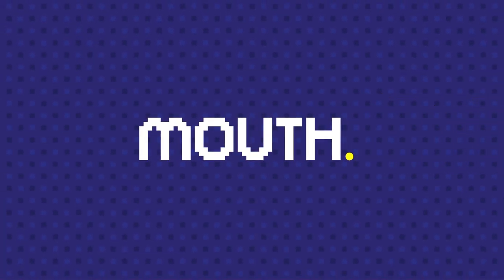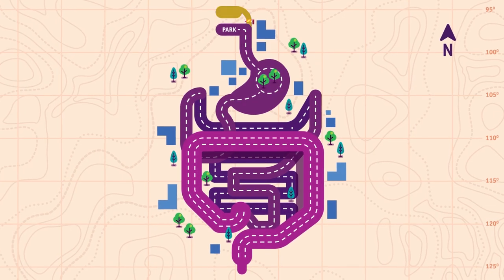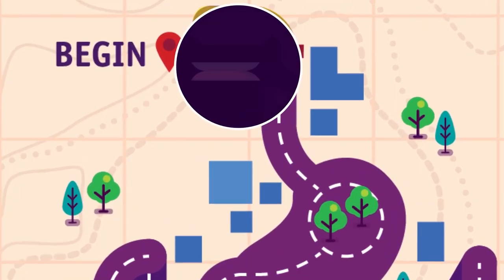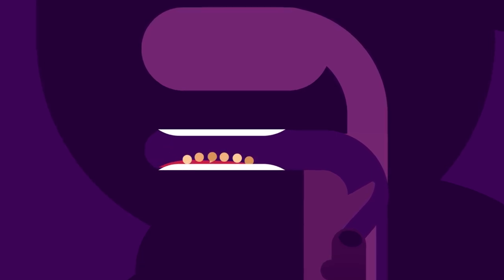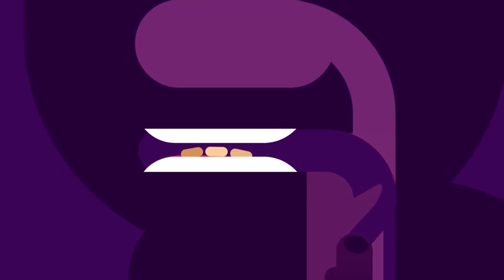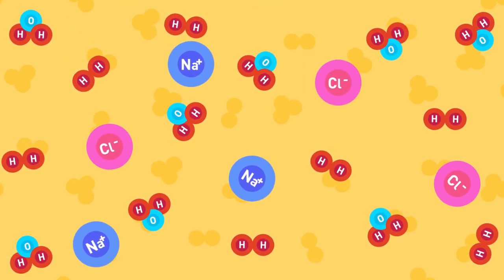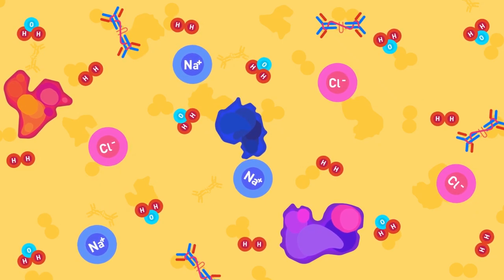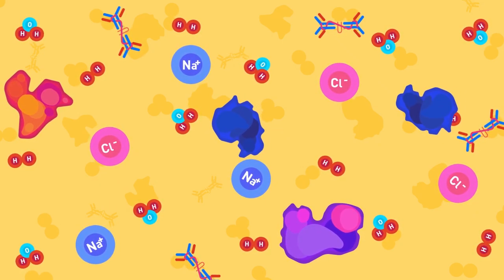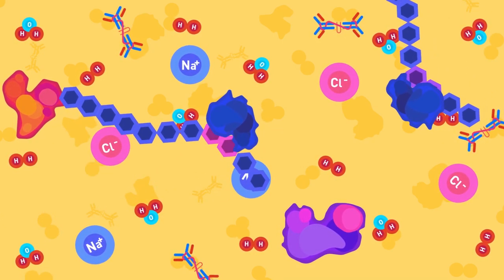Mouth. The journey down the alimentary canal begins in the mouth. Here, the food is broken down into smaller chewable pieces. Chewing breaks the food into pieces while the saliva mixes with food to begin the process of breaking it down into a form your body can absorb and use. Rolling action of the tongue and secretion of saliva rolls food into a bolus. The saliva contains water, electrolytes, antibacterial components and enzymes, such as the amylase. Amylase converts carbohydrates into sugars.